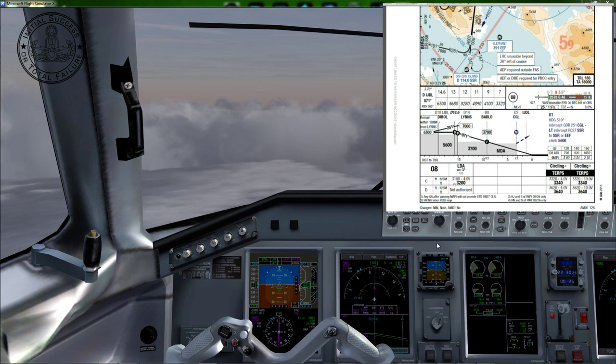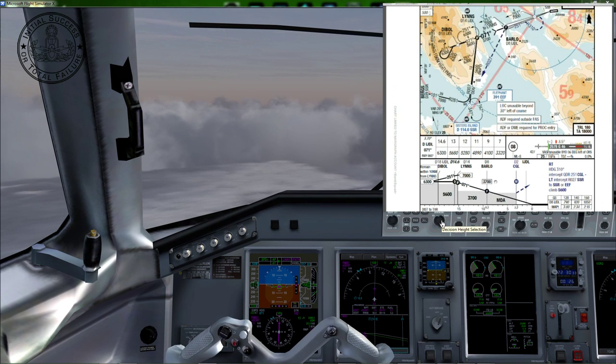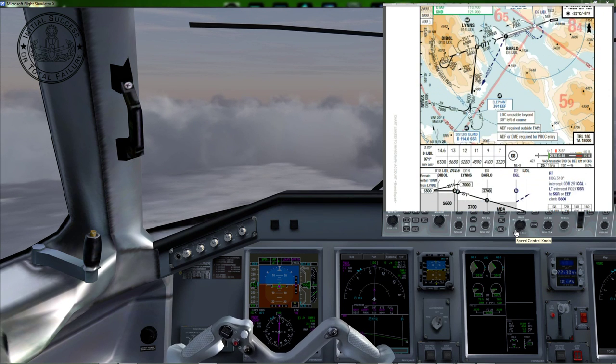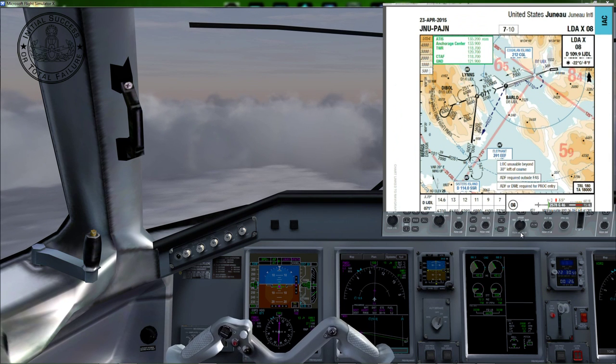What do we got here? This is minimum visibility, not worried about that. Again, if we can't see the runway by the time we get here, then we're going to do our missed approach, just like last time, because the way this is set up, distance 2 to IJDL is confusing to me in the way that it's outlined on the profile view. So the way I see it, if we hit CGLVOR and we can't see the runway, we're going to execute the missed approach.